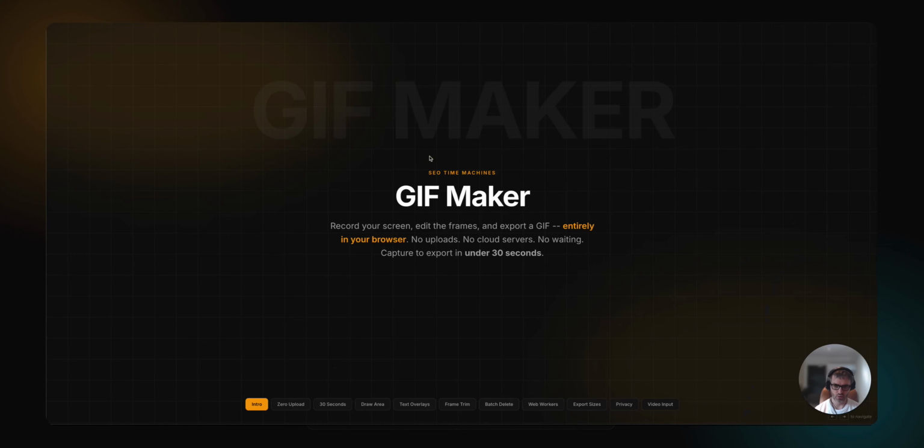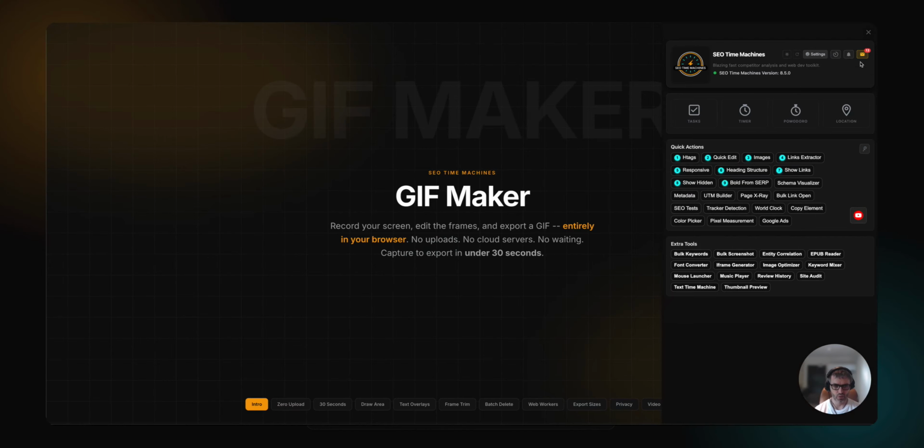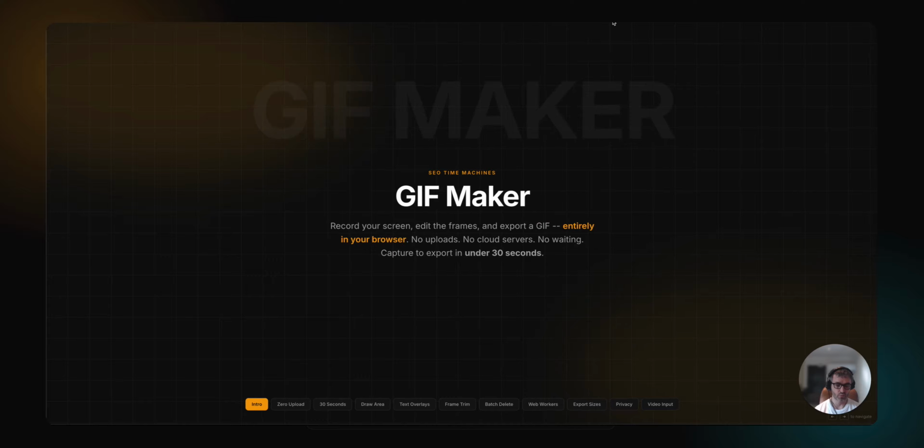Okay, so once it's installed, you want to refresh your page, make sure everything is running. And you may even have to refresh your browser. Quick little tip, once this is open, you can press R for refresh, or you can press this button right here and that will reset your browser, reset your Chrome extension. If you reset your Chrome extension, then you have to refresh the page for everything to be activated.